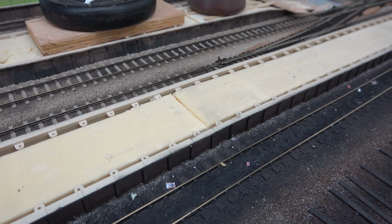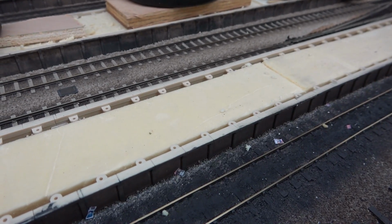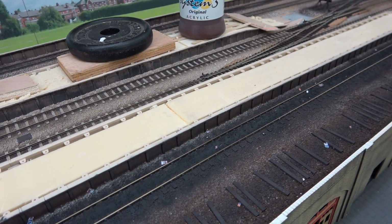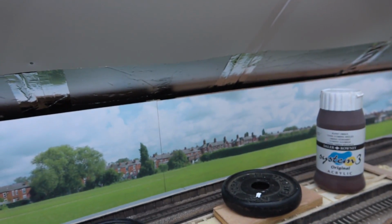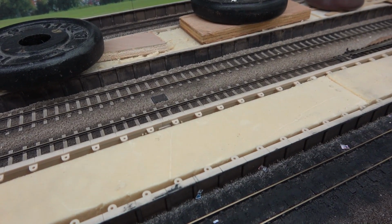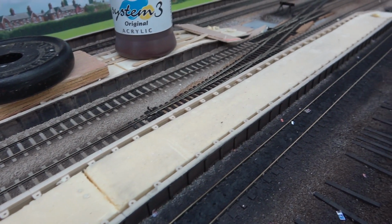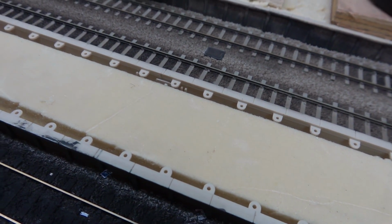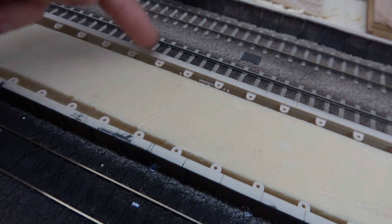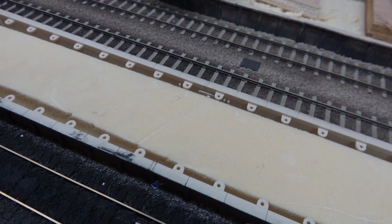We're about halfway through the next stage of construction, and that is to actually complete the platform surfaces. So what I've done is I've taken some offcuts of Celotex, which were left over from doing the insulation in the roof years ago, and I've just cut it to shape so that it will fit in the space between the platforms. This gives the top layer the necessary layer of support without having to make endless little cross pieces all the way along the length of the platform. It's a much quicker and easier process.